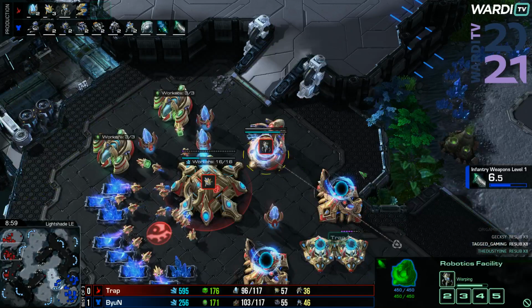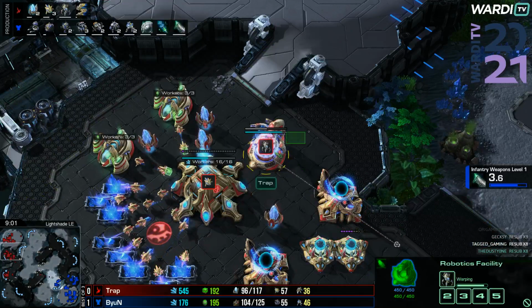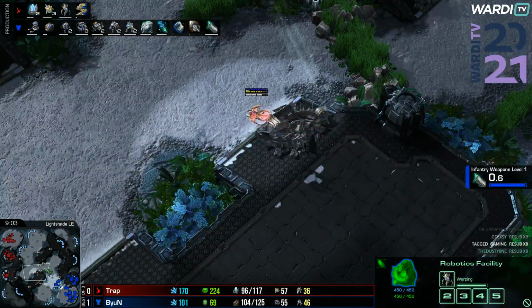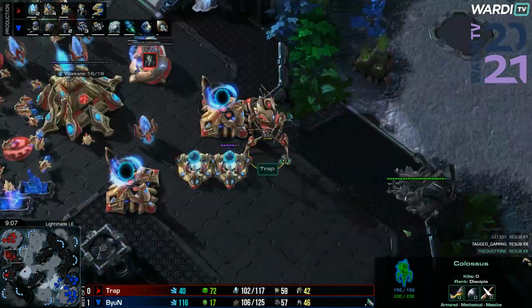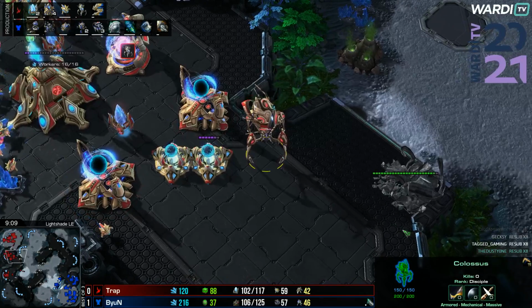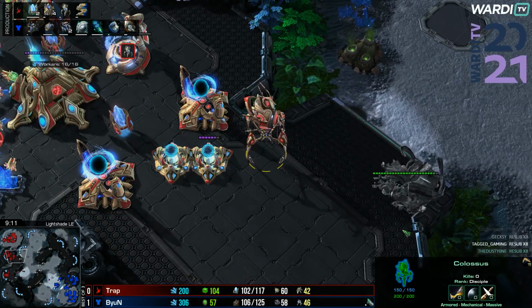You know, first one about to pop, doesn't even have extended thermal lance started yet, so we're missing that upgrade, which is going to be a costly endeavor for Trap. So he's going to have to build that and another Colossus. I mean, he is strapped for cash. 59 probes to 57 SCVs isn't pretty.